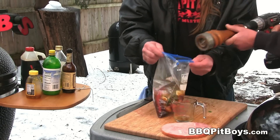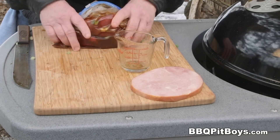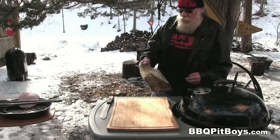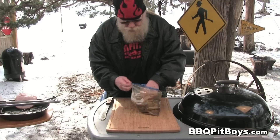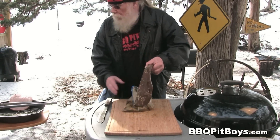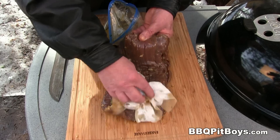If you've never had a barnyard roast before, you definitely gotta check this out — this is some good eatin' at the pit. Give that marinade a good mix. We wanna set it and let it sit overnight, or at least 15 hours. And through the miracle of time, this steak and chicken breast has been marinating for about 15 hours. I'm just gonna wipe off some of that excess marinade — it looks good enough to eat already.